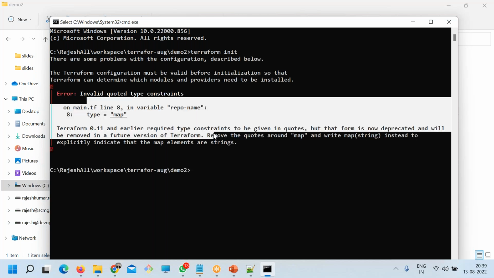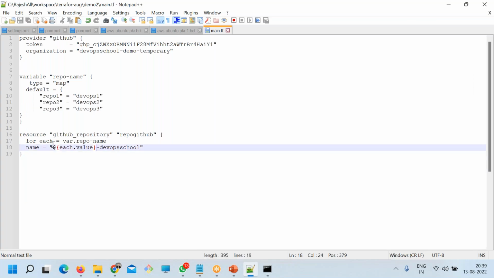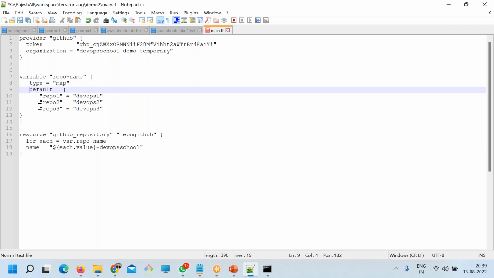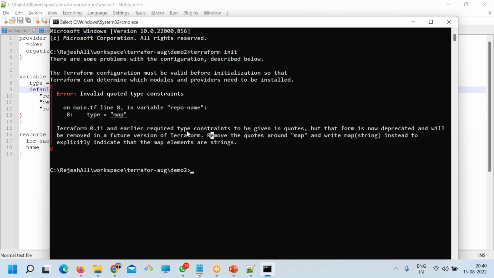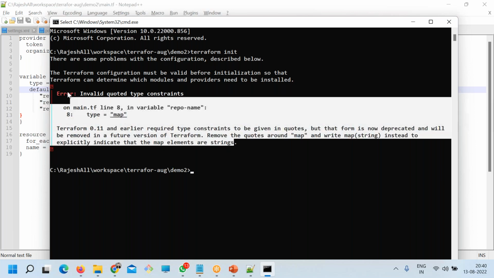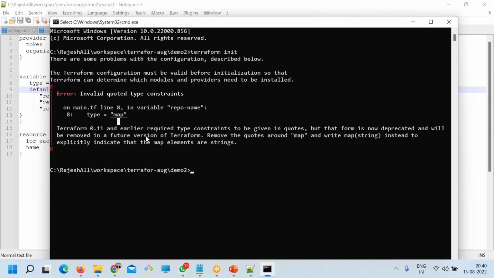And here there's some problem. So let me fix that. What is the problem here? So variable map type default. I don't see there's a problem. This is opening. What is the problem? Let me read this. It says, hey, this map is having some issue. So this message you will see a lot when you copy and paste a program. You'll see a lot.